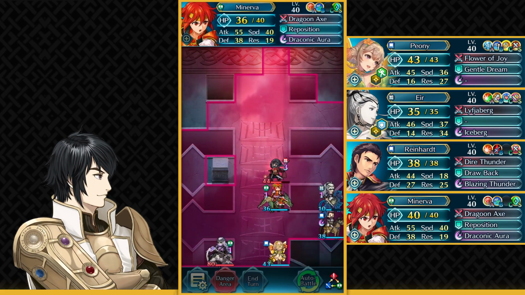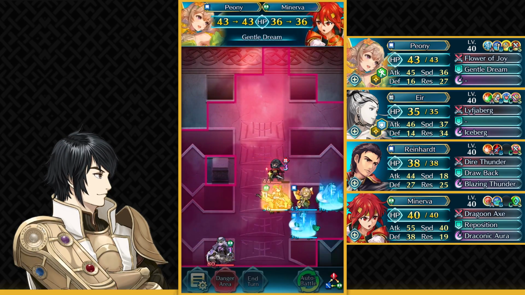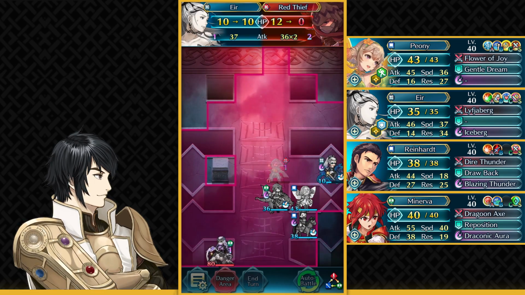You wanna attack this Thief, and then you wanna have your Reinhardt over here so that Peony can jump with the help of aerobatics. So you're gonna hit this Thief again with Death's Caress, and take him out with Eirika, finally.